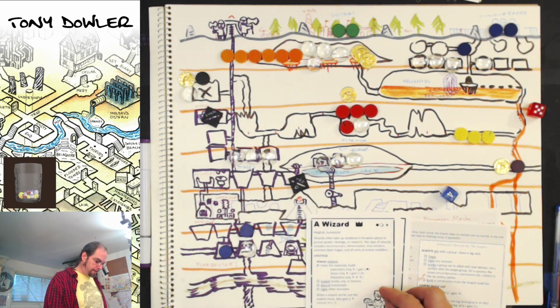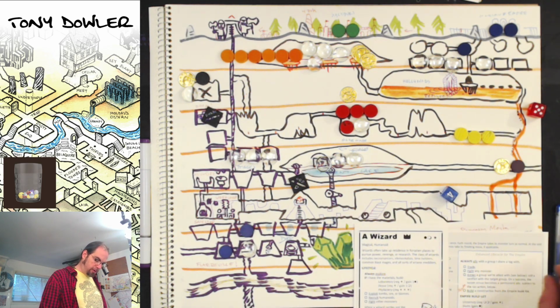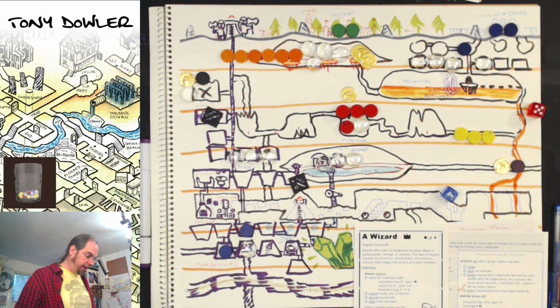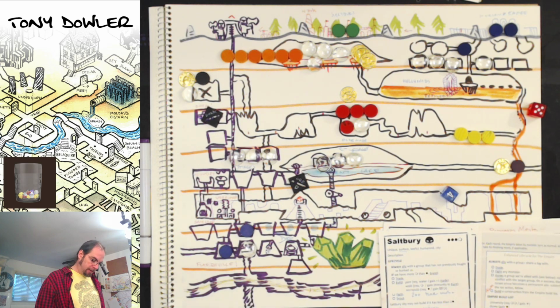Hellhounds. The wizard explores further. I think he's going to explore in this direction, because wizards actually, this wizard anyway, can't do anything with gems, but he can do something with ore if he reaches it. The city. Make alliances.